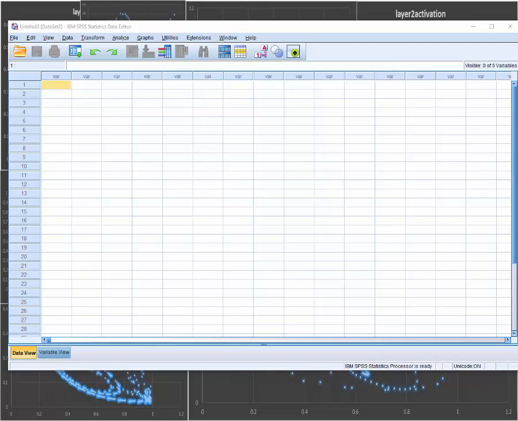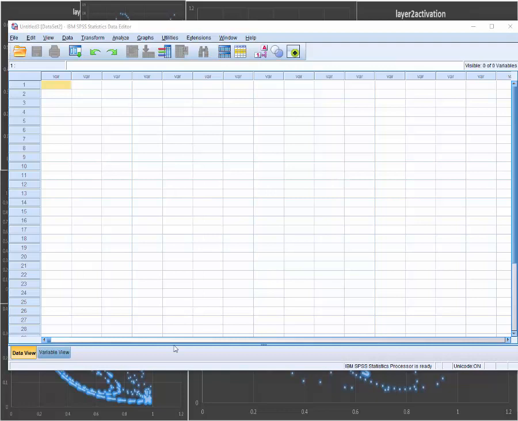Okay, this is going to be just a really quick how-to, how to open data in SPSS. It's fairly simple, but we'll just go through it really quickly because it's one of those sticking points where a lot of times when people first start using software, this is a place where they get tripped up and it takes them a while to figure out. So just very quickly I can show you how to do that.